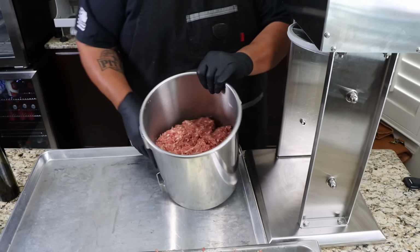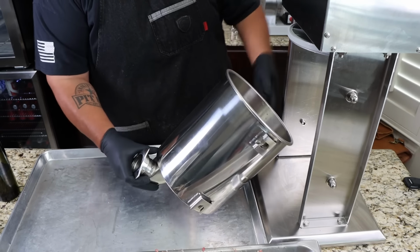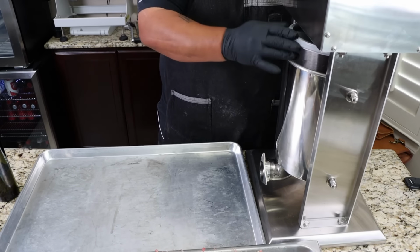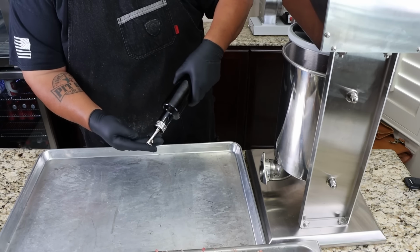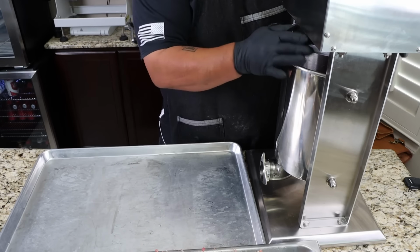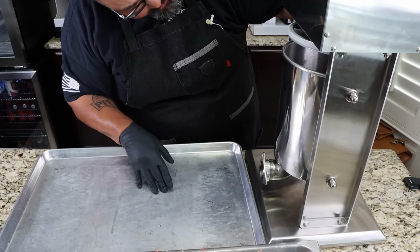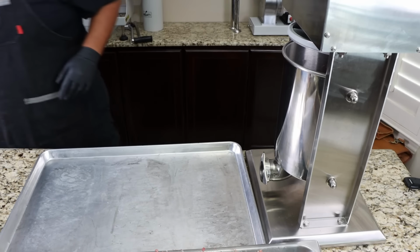All right, I got my canister loaded up. Now let's load it onto my stuffer here. Just like that. Remember to lube up your seal on your piston. Just using a little bit of olive oil. And that little pro tip I gave you guys on my last sausage video of loosening up the piston, maybe 2 or 3 threads, that'll get the remaining sausage mixture that stays on the bottom of the canister.